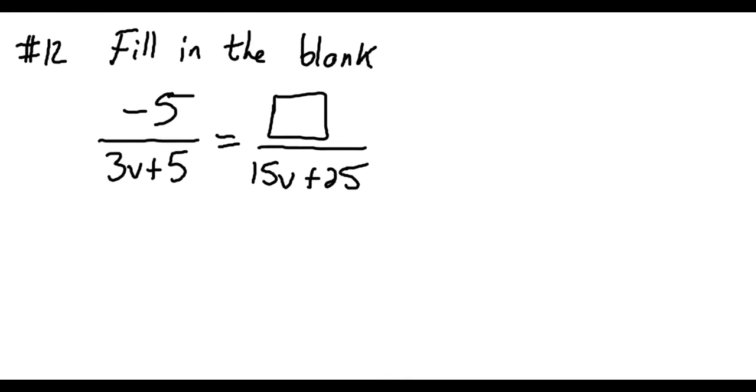denominator and they've said, all right, we've rewritten it here. What do we do? What do we multiply by to go from here to here? And for this one, you went from 3v to 15v. You also went from 5 to 25. So you basically just took that expression and multiplied by 5. Whatever you do on the bottom, you got to do the same thing on the top. So negative 5 times 5 would be a negative 25. So for that one, that's it. That's all you're doing: they just gave you one denominator, gave you a new one, and you multiplied by some number or some expression, whatever it happens to be, and that's how you get the new denominator.